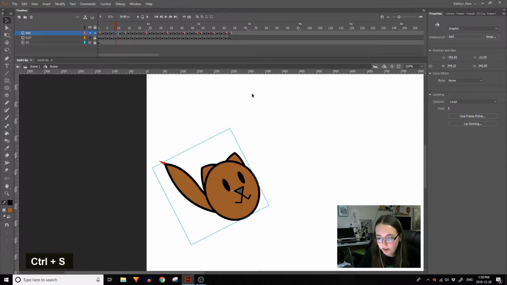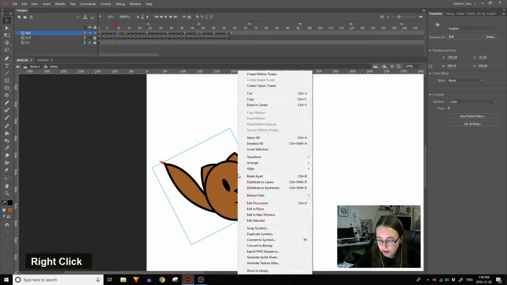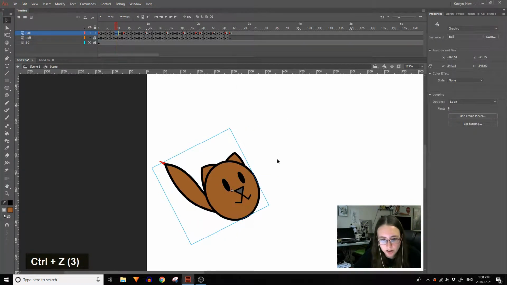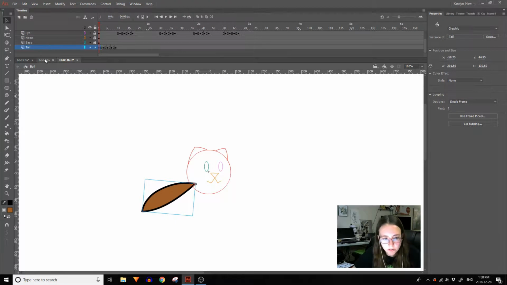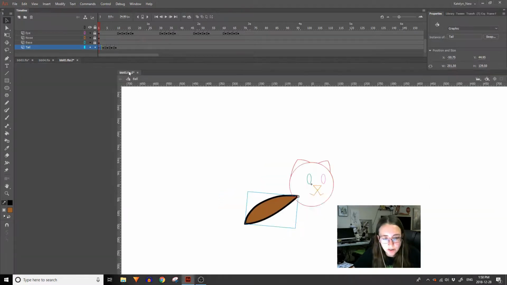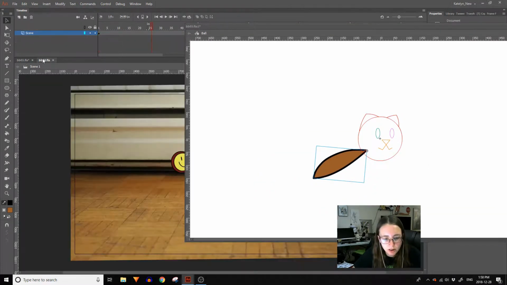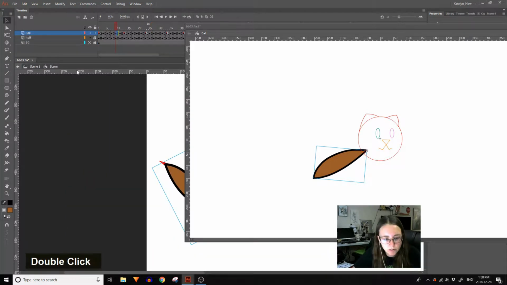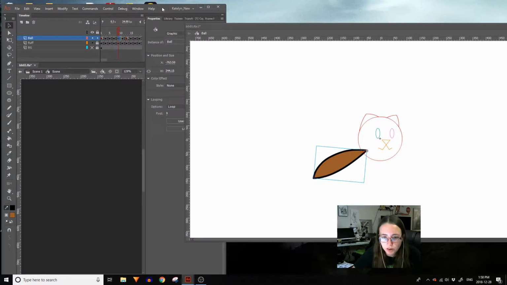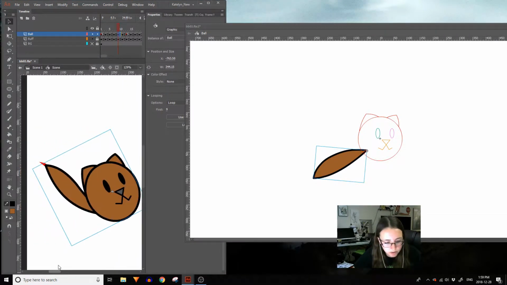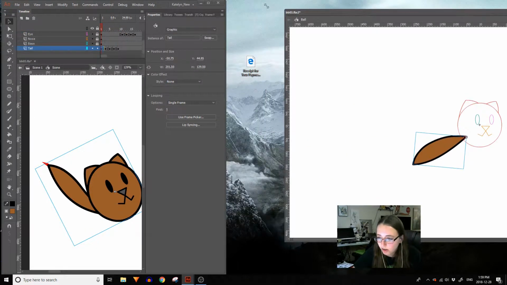Another thing that might make this easier, depending on how well your computer can run it, is you can click, oops, that was an accident. We're going back out to the very outside of the ball symbol. You can right click on it and go to edit in a new window. And we'll split this into two windows. So you can just pull this tab off, and make this window over on one side of your screen, and then you can make this one on the other side of your screen.